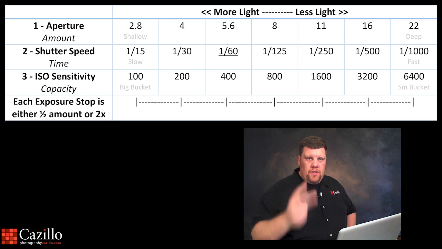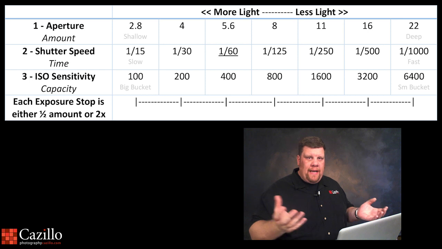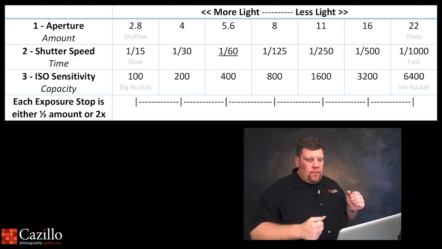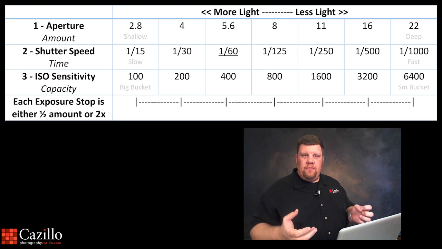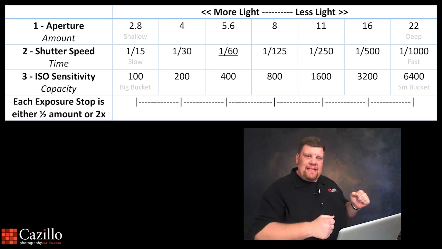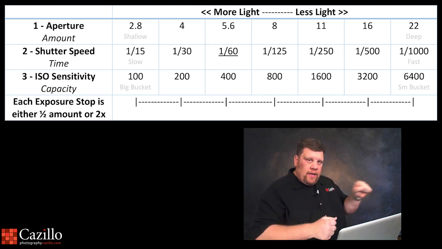Number two is our shutter speed, or the amount of time. If you want to turn this into a different analogy, think about this as a fire hose. The light is actually water coming out of the fire engine, and our aperture is like the bail on the hose. We can control the amount of light, or the amount of water, coming out of that hose by opening and closing the bail, or the nozzle on the very end. The shutter speed is now the time.